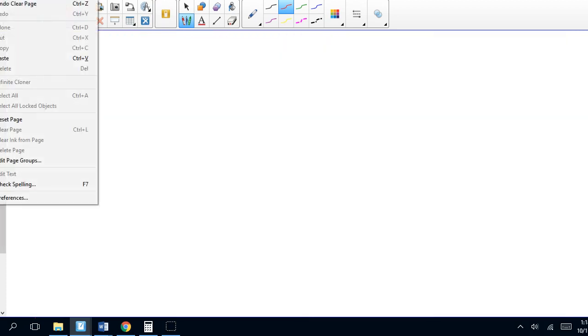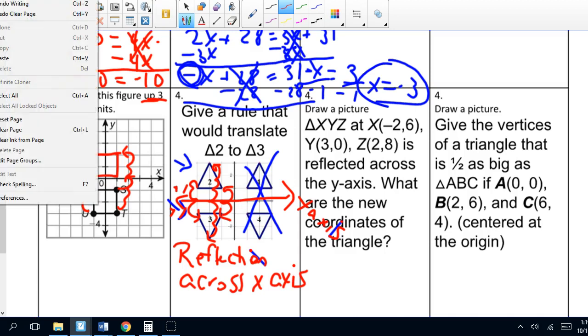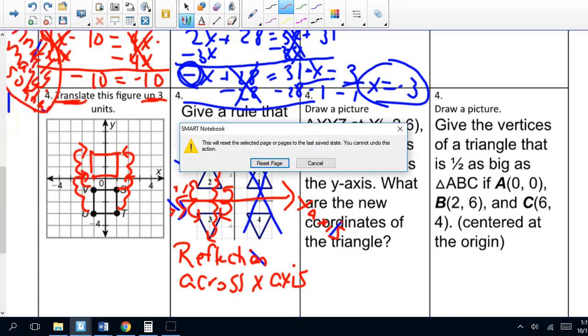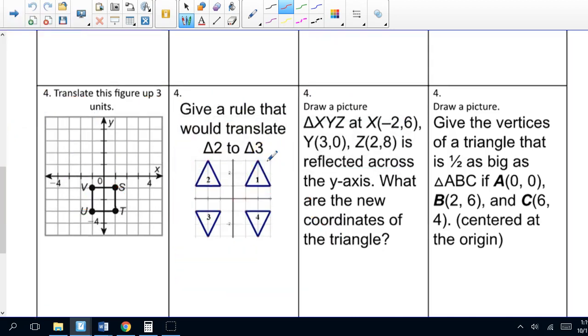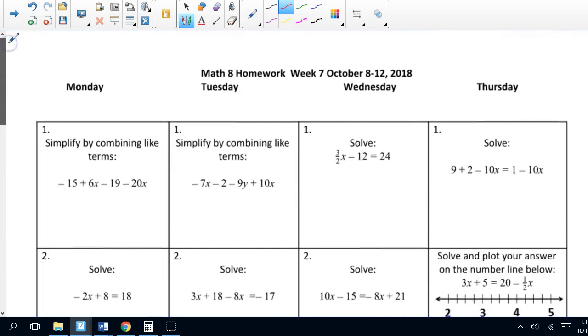Now, I'm going to clear all this off so that we can have some space to write some more. We're going to go back up and let's look at Wednesday. Wednesday has this ugly little fraction right there. You see that 2 in the denominator? Ugh, I don't like fractions. I hear kids tell me that all the time. I don't like fractions. Okay, make the fraction go away.